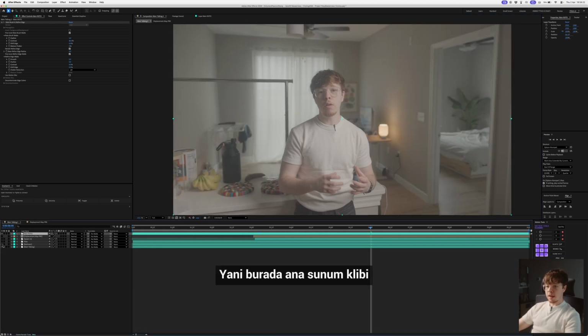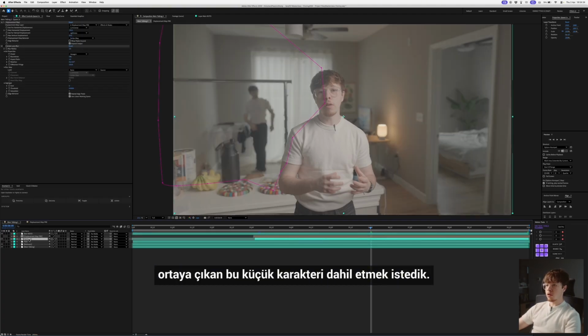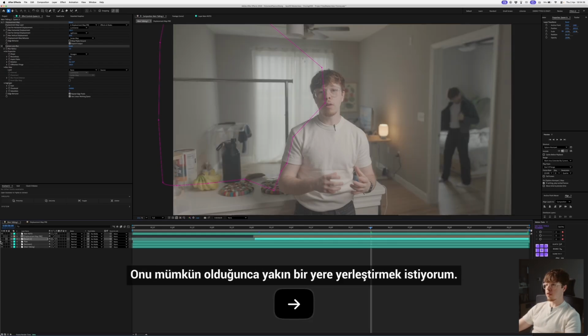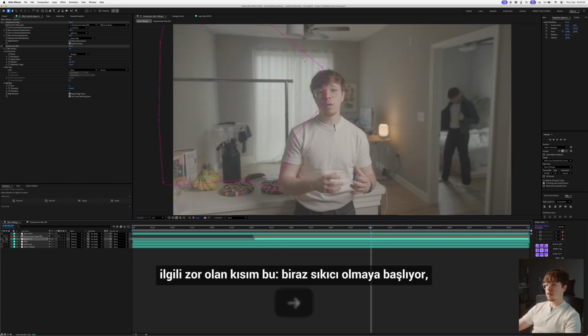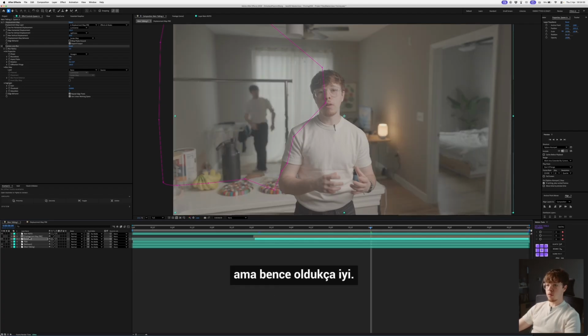So right now we have the main talking and we have the main roto, right? So we have these two, and then we introduced the bedroom guy, and then we wanted to introduce this little spawn figure here, which I just want to get the exact position of. I want to get it as close as possible to that. And that is the tricky thing about working with this displacement map, is that it gets a little bit tedious, but I think that is pretty good.